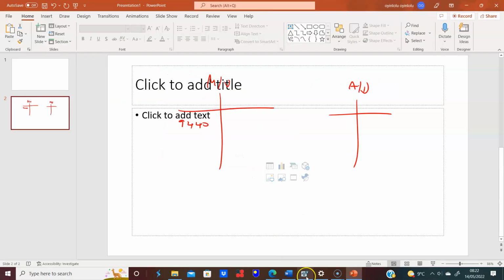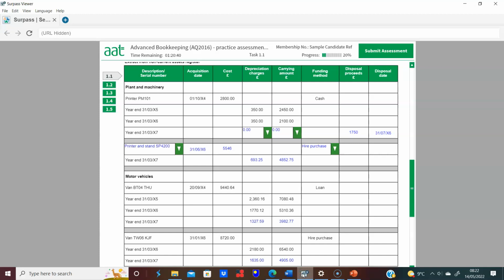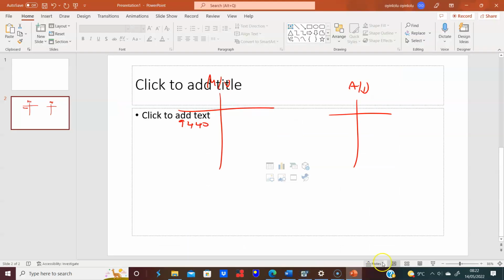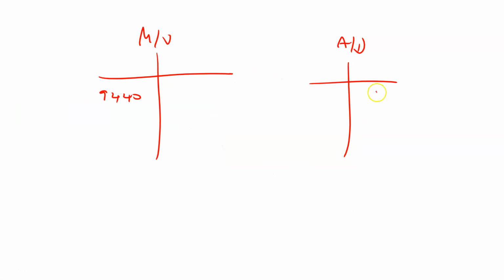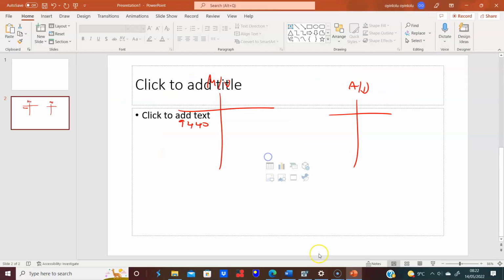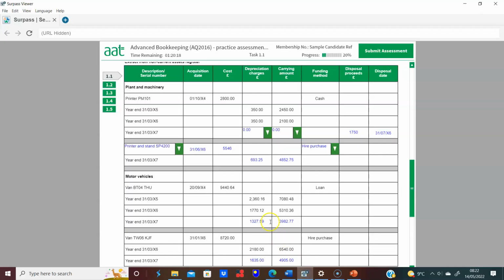Let's just find that again. Sorry. And you have 5310, right? So this is your opening position, right? So what we want to know and understand clearly is the carrying amount, or, sorry, it's not the accumulated depreciation. Let me just read that again. So this is the carrying amount, forgive me, at the end of the year. So these two charges together, I think it's important to reconcile the two so you clearly see what's going on.